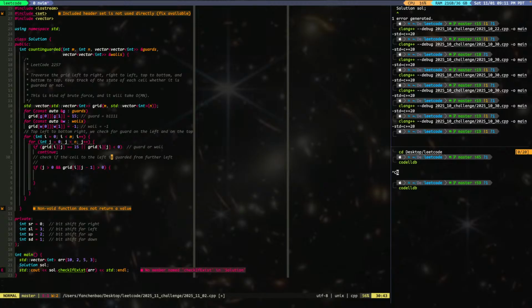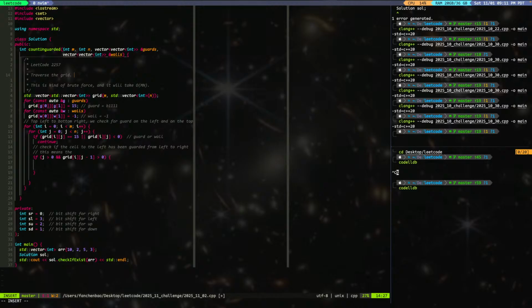If the cell to the left has been guarded from left to right. Okay, this means hold on.